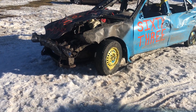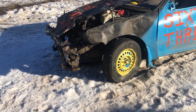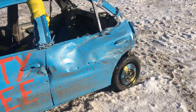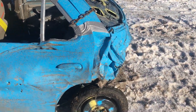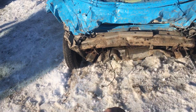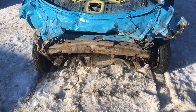All right guys, gonna make this video quick. Here's the aftermath after three heats — the feature with my 2001. It runs and drives. This is the aftermath of my 01 Cavalier. Turns out it wasn't a 98, it was an 01. I ended up finding a VIN tag on it. Back bumper still on — I don't know how — but still has the back bumper on.